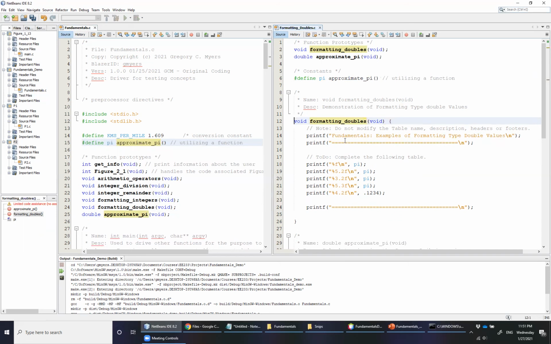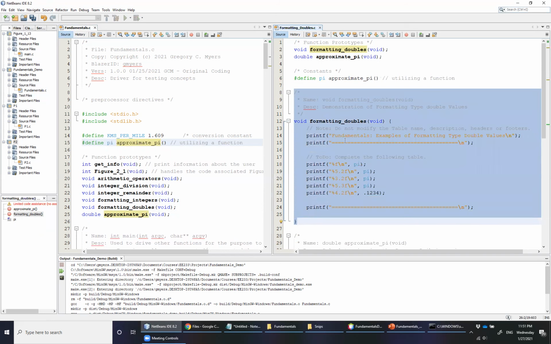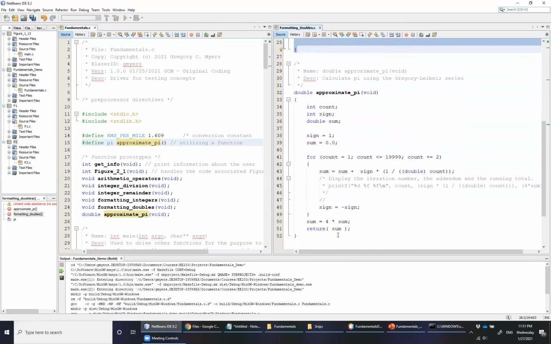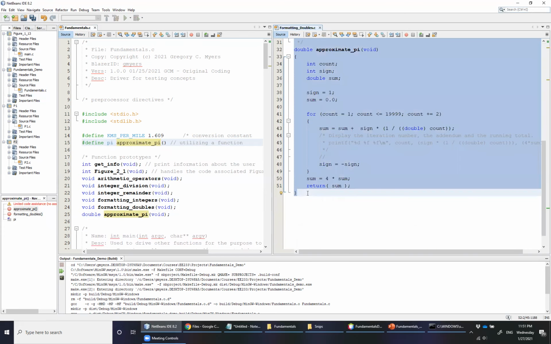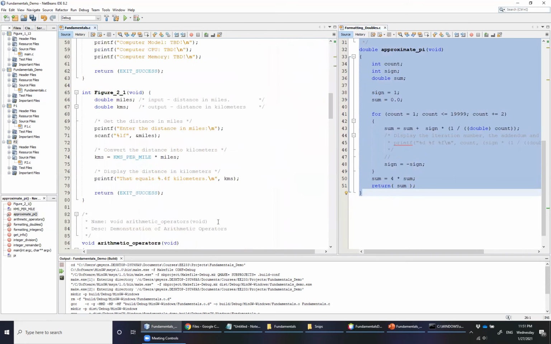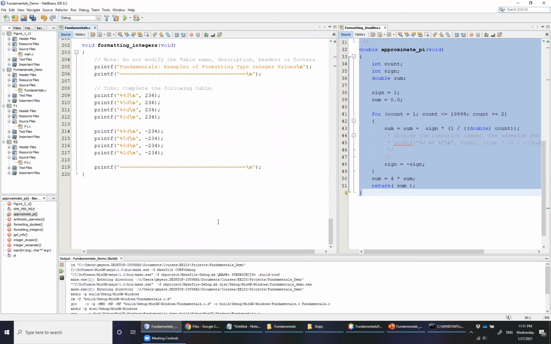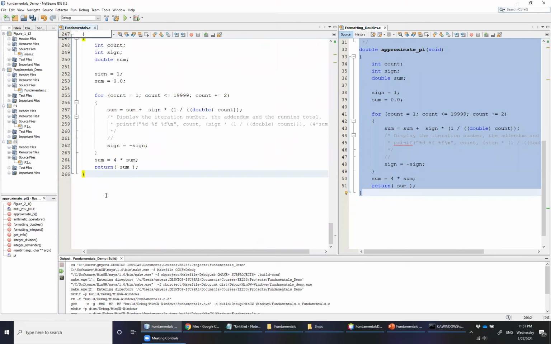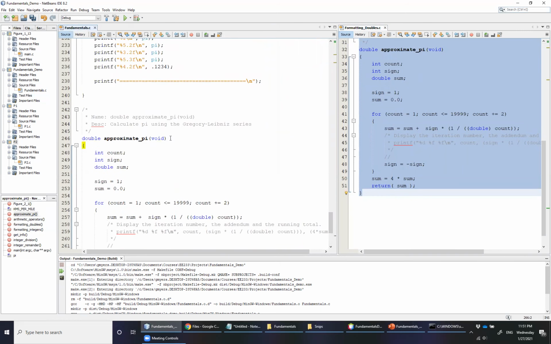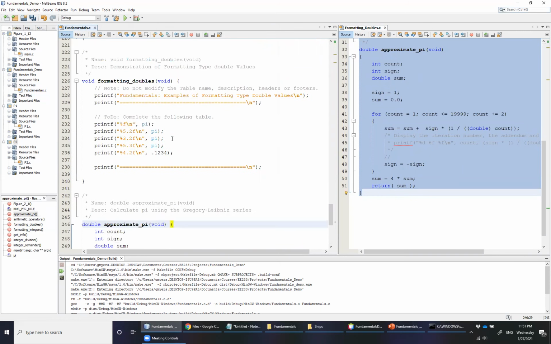Continuing on with that, let's go ahead and copy over our function implementations. In this case, we're going to copy over the comments, as well as the approximate pi function, and add it to the bottom of our list, which has grown quite extensively over these videos. And then just a little minor cleanup with the spaces to be consistent.